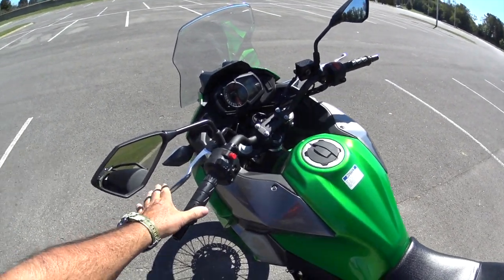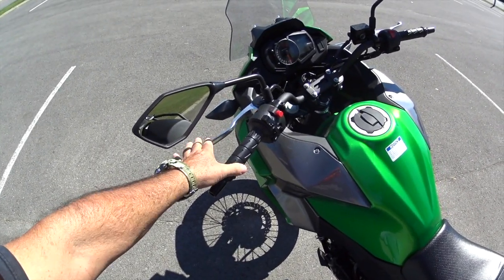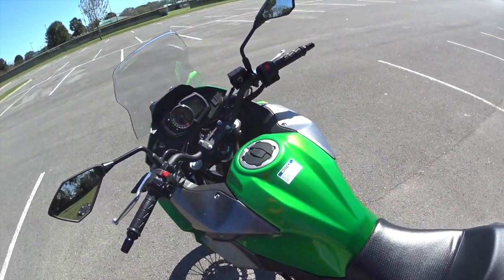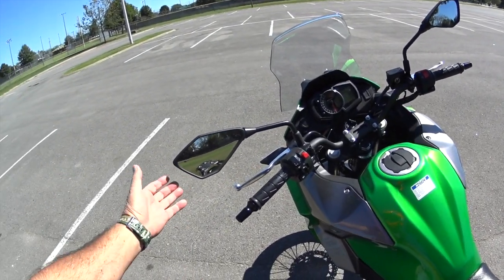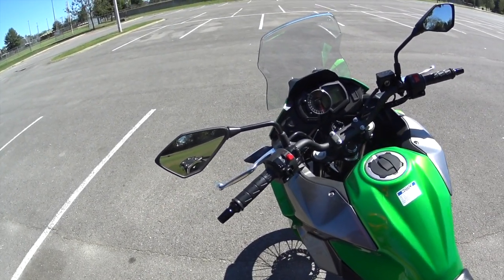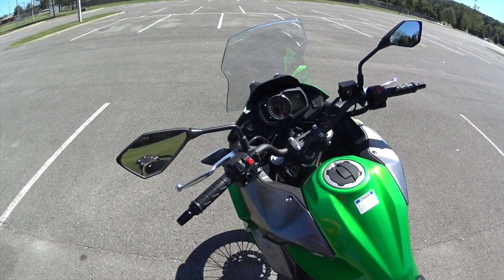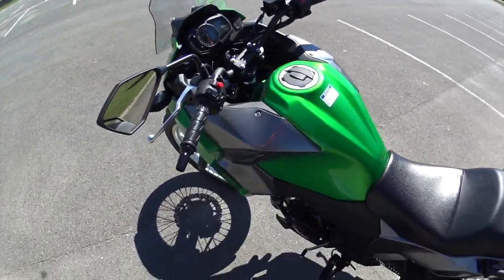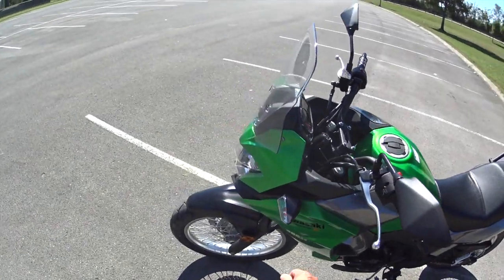What's really neat — it's got a slipper clutch on it, which you hardly have to use at all. The faster you shift, the better this machine likes it. It's really fabulous. The mirrors are pretty good too — you can see a lot, past your elbows and past your shoulders. And it comes with this windshield.